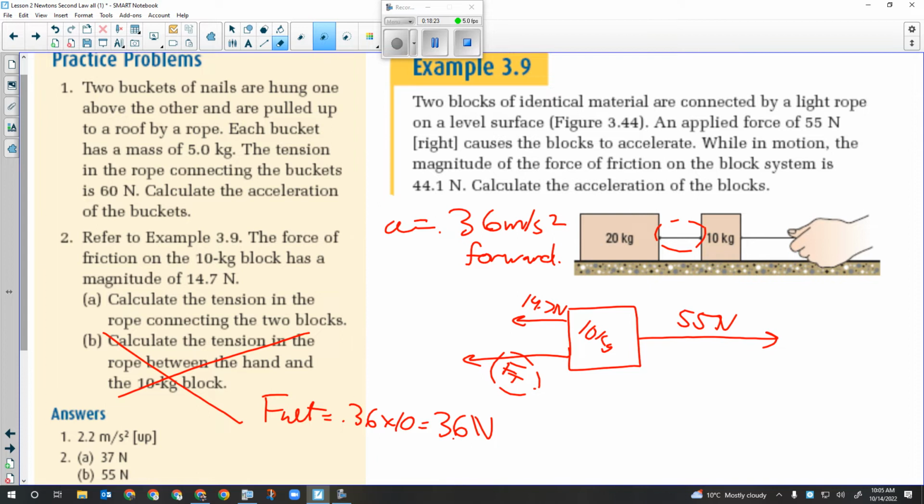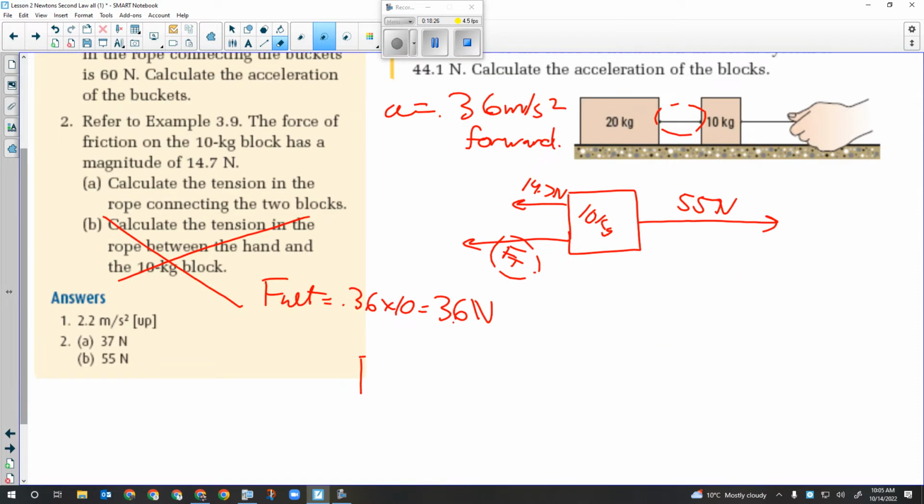What's the other way to calculate net force? The vector sum of all forces. So for the first block, that's going to be 55 plus 14.7 plus the tension force, which is what I'm looking for. And remember that I know what F net equals. I didn't write it in there, but I know it's 3.6. Can I isolate the one thing I don't know? Here's what's important on this step. 55 is forward. 14.7 is backwards. The 3.6 is forwards. Vector direction is important on this.